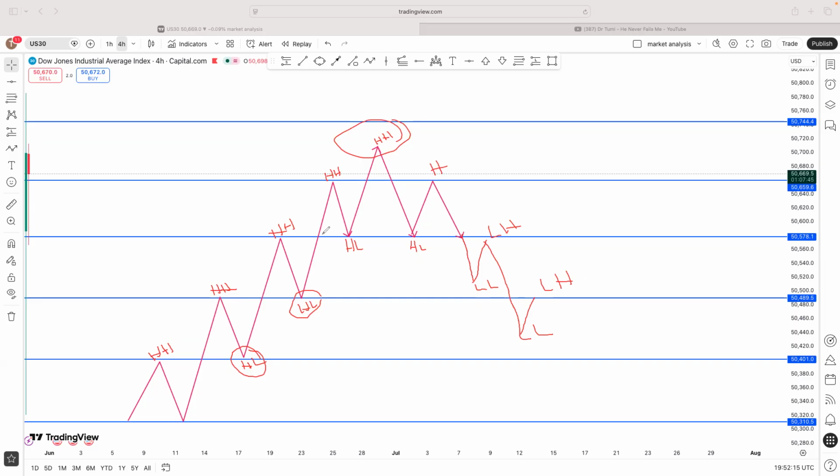Now, this is the head and shoulder. If you look at it in terms of market structure, this is the higher high, this is the higher low, this is the higher high, this is the higher low, this is the high. They broke the structure. They went and created a new lower low. After that, they created a lower high. After that, they created a lower low, and then this is a lower high. The structure is broken at that particular trading session.